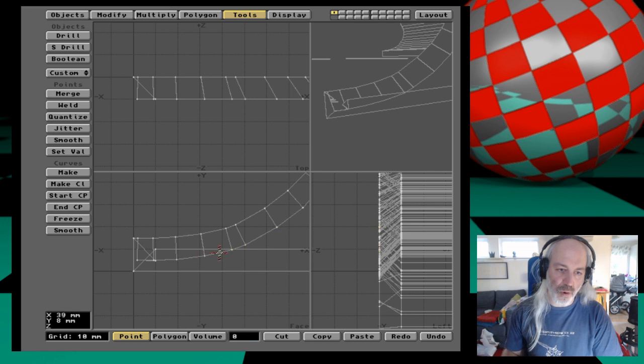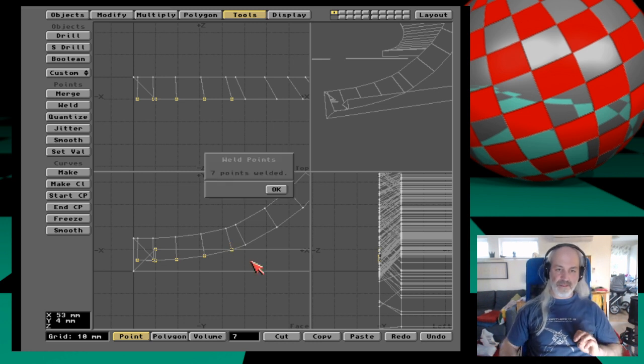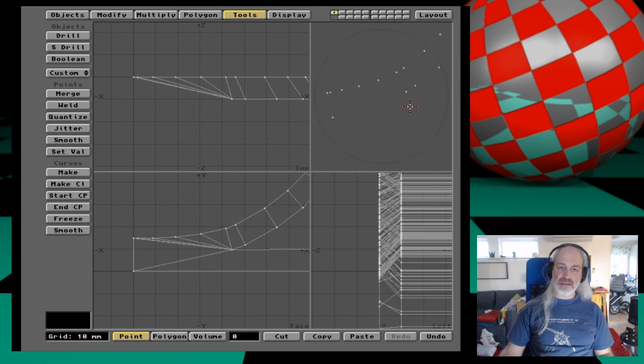So however I select all these points that are here, doesn't matter as long as the last point is the point that exists on my junction. So let's adjust that. 1, 2, 3, 4, 5 here, and the last one is my junction point. Weld, and I have a nice, fine and clean bevel, let's say angle.